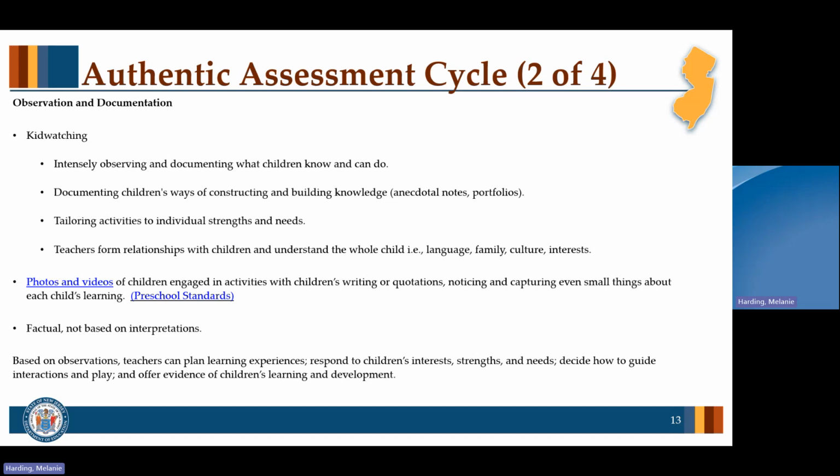Don't make interpretations. That's the third thing I want you to think about. All of us come with various preconceived ideas and a different cultural lens. So we have to really observe carefully and with thoughtfulness and reflection. You think that you know, because I've been there. I've been in the classroom for many years, and I did come at it with, hey, I know how my children are. I used to teach in a private preschool, before I went to a public school, and it was a lot of children from China, and they spoke Mandarin Chinese.